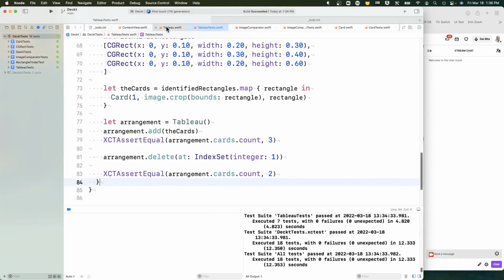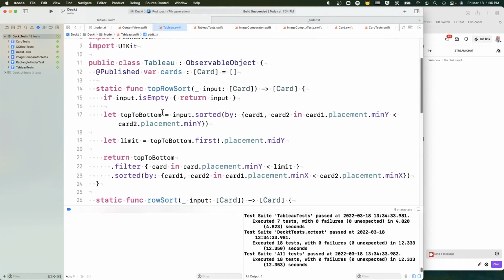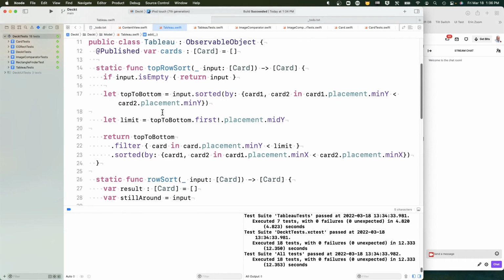Okay. And now in the Tableau, what I want to say is when you sort two cards to decide which one is first, I've got card placement less than, card placement less than Y, less than X. And it's getting more complicated. Okay.